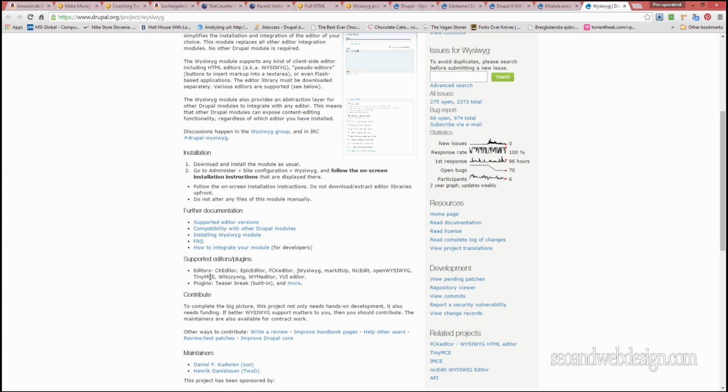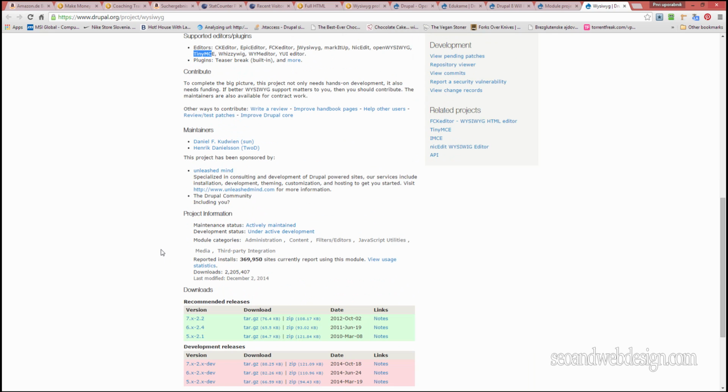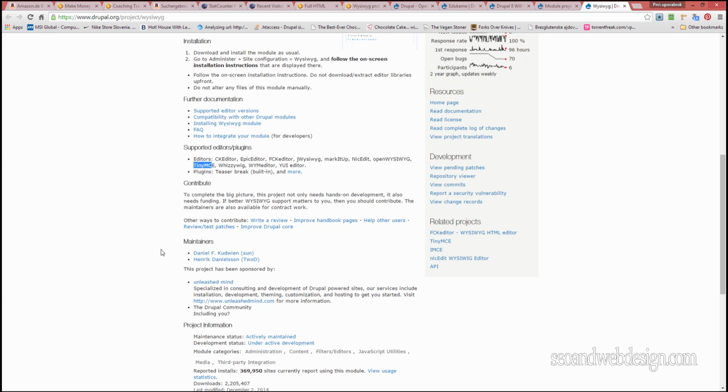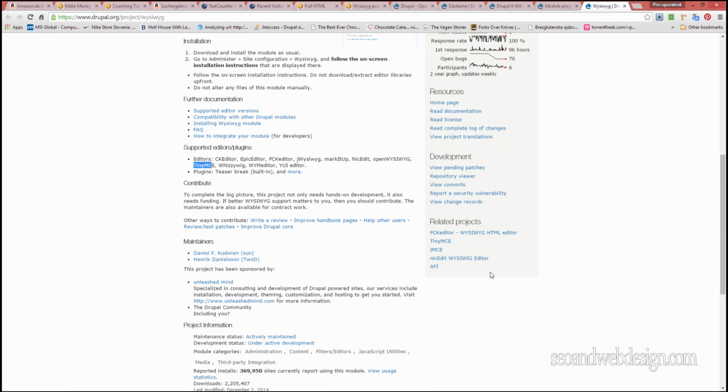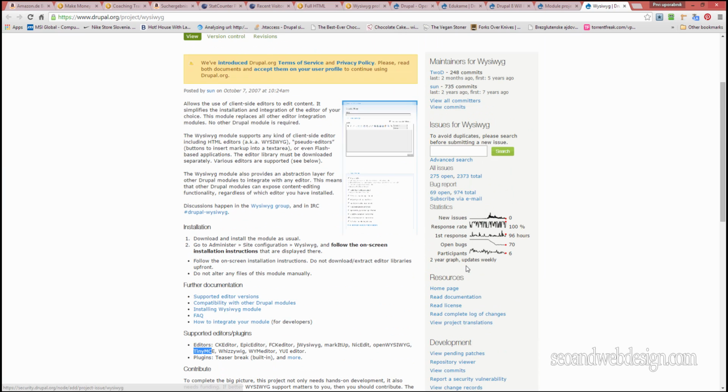to confuse you. Yeah, I tried TinyMCE before. What else did I try? Of course, CKEditor, but that's so buggy. It just stopped working for some reason when updating stuff. I like that the maintenance status is actively maintained, so you're always gonna get updates and stuff like that.